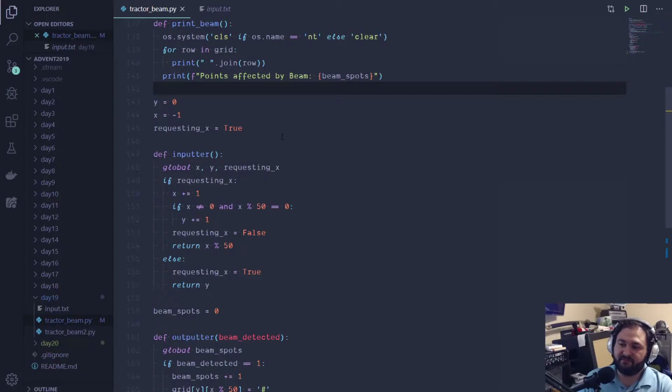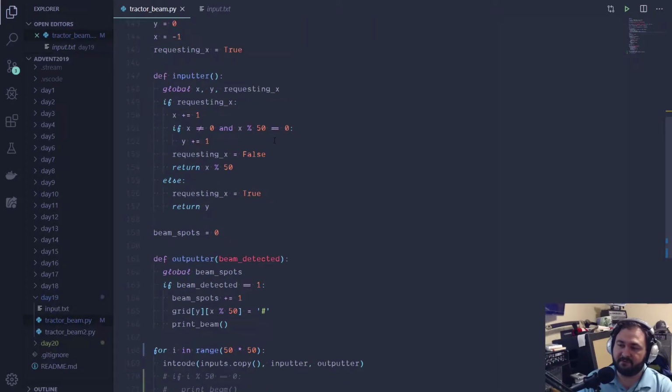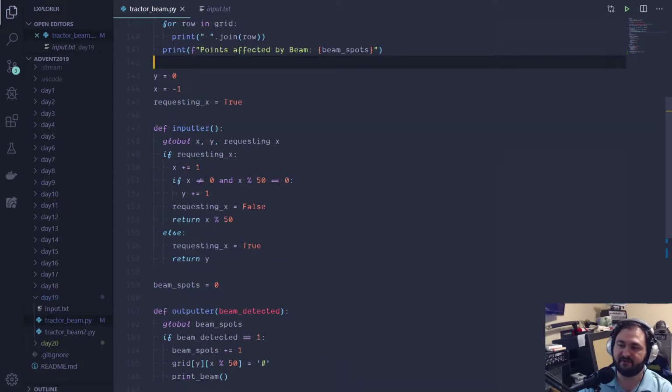And then for my actual Intcode, I make an input function and an output function that I pass into my Intcode function. And the input function is going to basically flip between returning an X value or a Y value. So I start Y at 0, X at -1, because each loop I'm going to increment by 1.